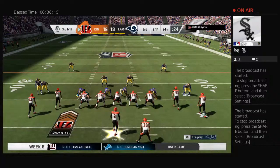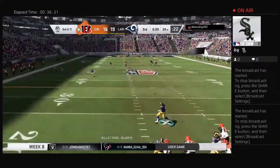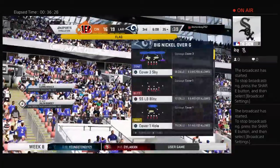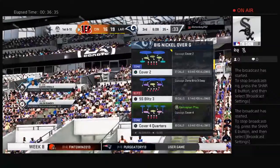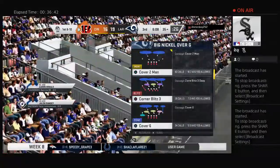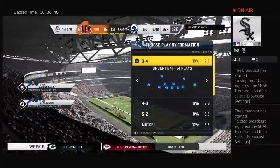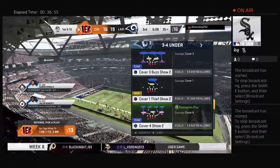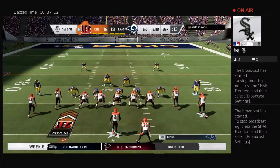An incomplete pass on that last play, and that means they'll need to come up with something here on 3rd down. Here's Ryan. He's going to air it out deep for Green. And that's going to wind up incomplete. However, we do have a flag down. Let's check in with our referee. So that changes things a bit. Here's a 1st and 10 all the way down at the 35.